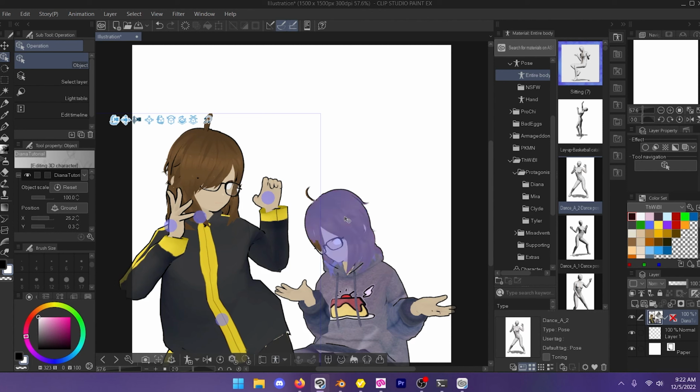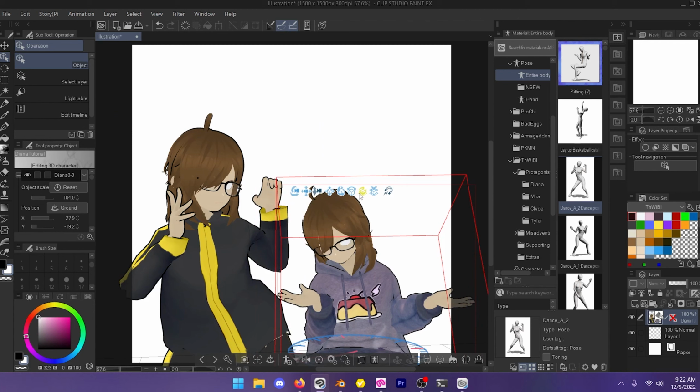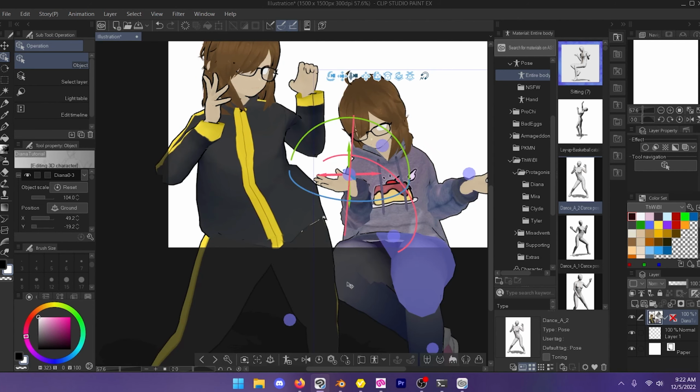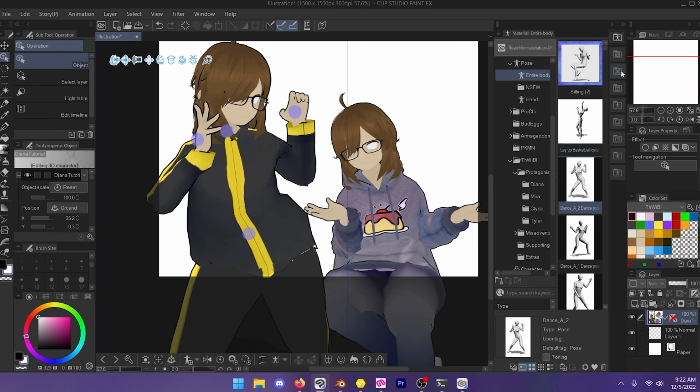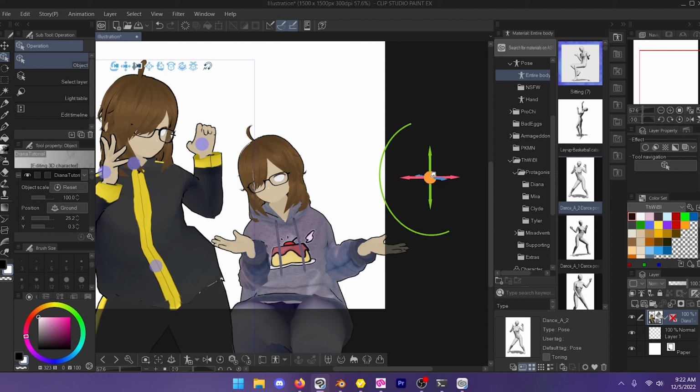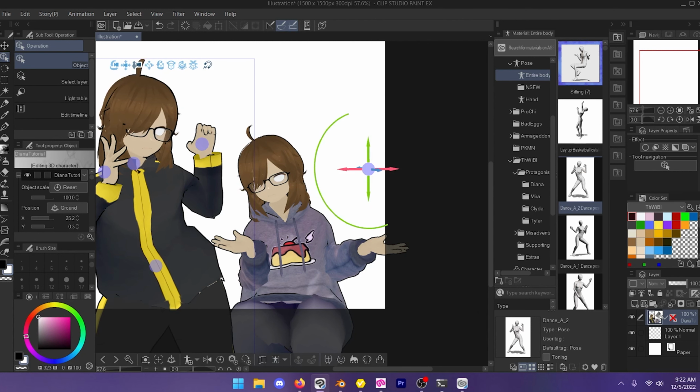So what do we do after that then? We're going to go ahead and get these guys in more of a looking at the screen pose. There we go. And I mean, you could figure all this out with just a little bit of playing around. It's pretty easy and pretty intuitive. The next step would be, how do we get some facial expressions on these ladies?